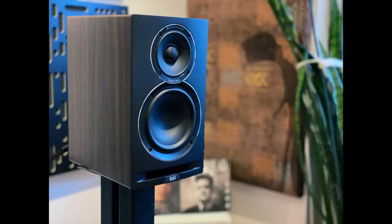This has been a review of the ELAC Unify Reference stand-mount speaker, the UB-62. I think it's almost like Andrew Jones figured out what I want and put it in a speaker that sells for a thousand dollars a pair. It's that good. I like a lot of his designs, but I think there's something really special about this one.